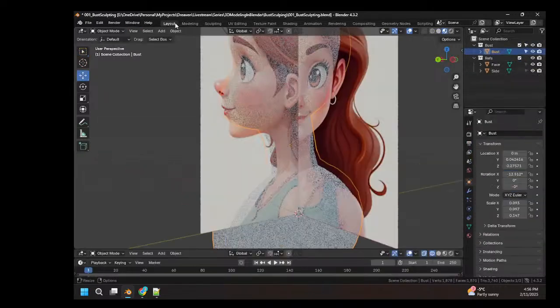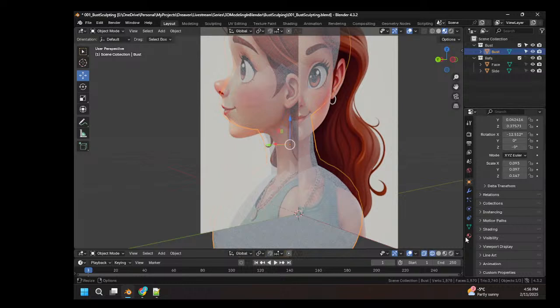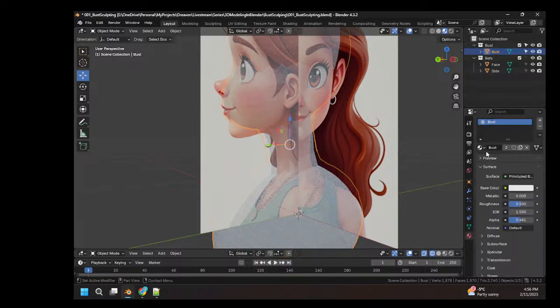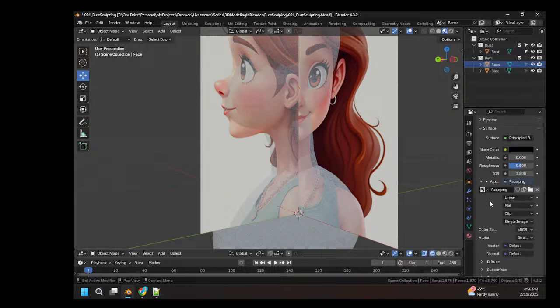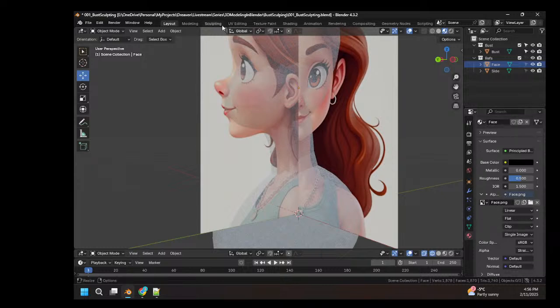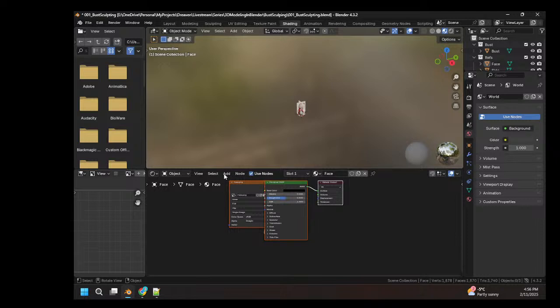So I go to layout, find the bust. It's not the bust I want, I want this. And they don't have alpha, the alpha is there. And I don't have a slider. I will go to shading.